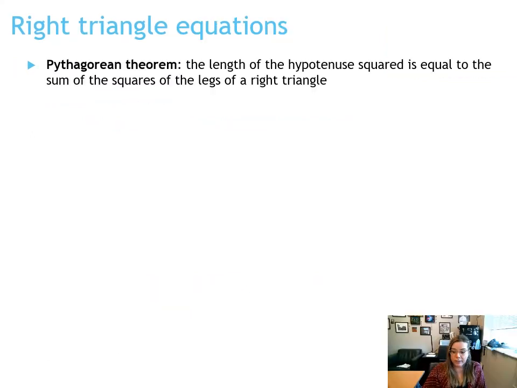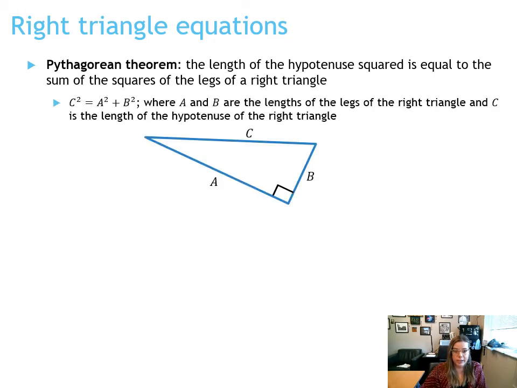To calculate some things within a right triangle, you might use something called the Pythagorean theorem. This theorem says that the length of the hypotenuse squared is equal to the sum of the legs squared. You might have heard it as a squared plus b squared is c squared. Just to write it in the same words I used in the sentence above, I would write c squared is equal to a squared plus b squared. It's the length of the hypotenuse squared is equal to the sum of each of the sides squared.